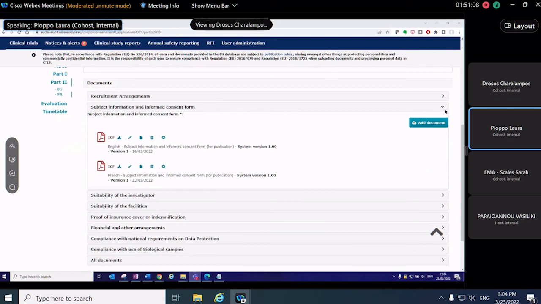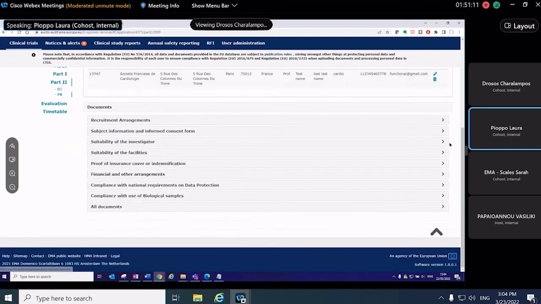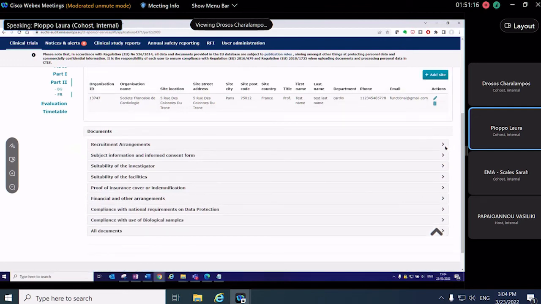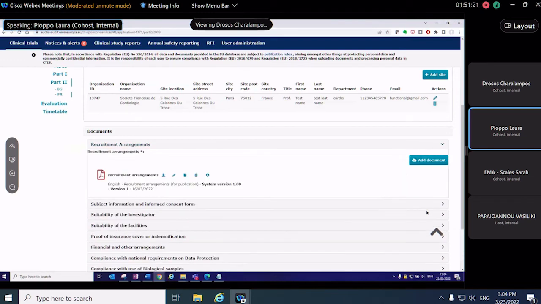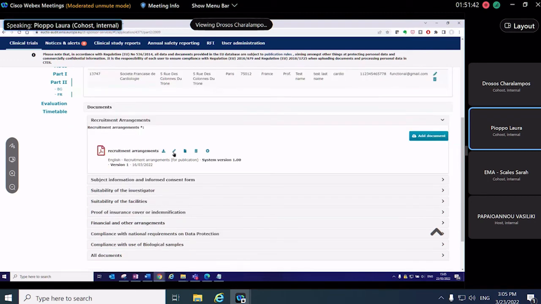One of the questions we get very often is how can I provide documents per site? With the functionality we have implemented so far, as Babis is showing, it is not possible to group all these documents together per site. You provide the documents per member state in the member state slot. And thank you, Babis, for pointing at the subsection for each of the member states concerned. For each document, you can populate the comment section if you need to provide additional details.